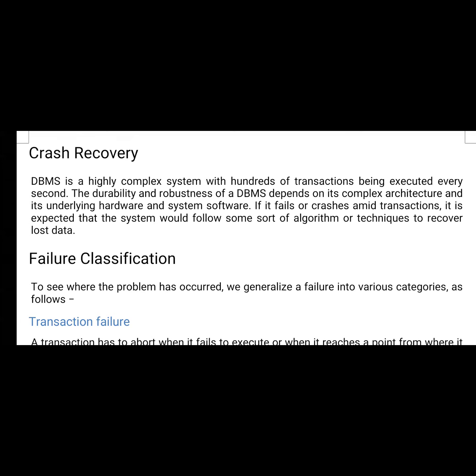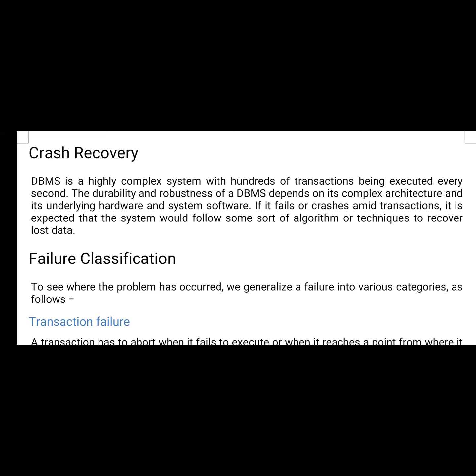The first one is analysis. Okay, first of all, we try to observe how many transactions are active and how many are not active during the occurrence of the crash in the system. Crashes means nothing but failure, maybe a system failure, a logical error, or a system error. So first of all, here we perform analysis.